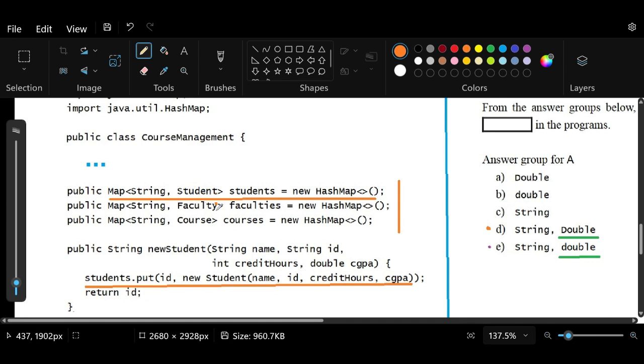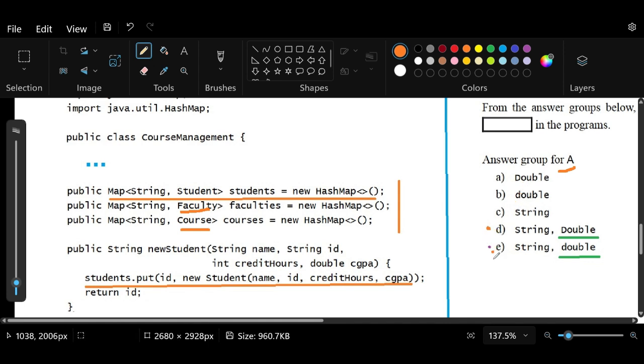Okay, and if you go down below it, we have string and faculty, and another one below it, string and course. So it looks like the string portion for the blank that we're answering, A, is okay. So I was able to narrow it down to this one, D or E.